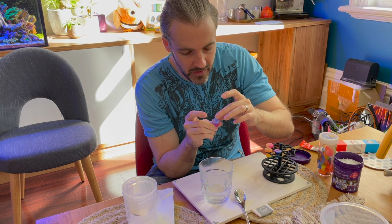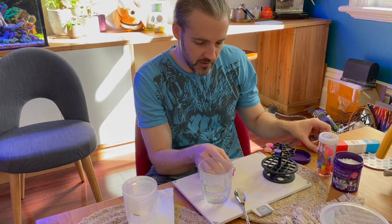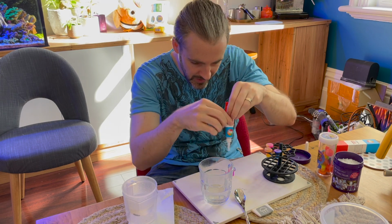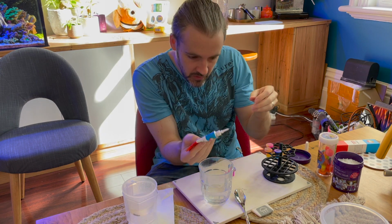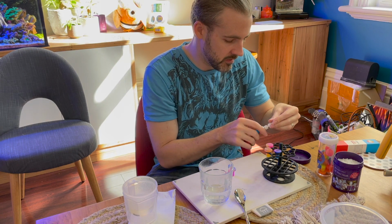And there we go. I've just pushed that, centered it into the super glue. Now I'll take my super glue again. Another little dab. This is just to create that bond with the plastic and the coral. Done. Put the lid back on.